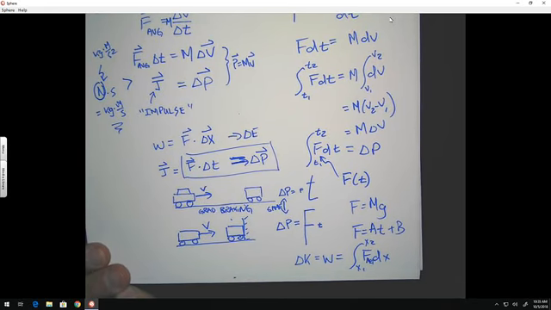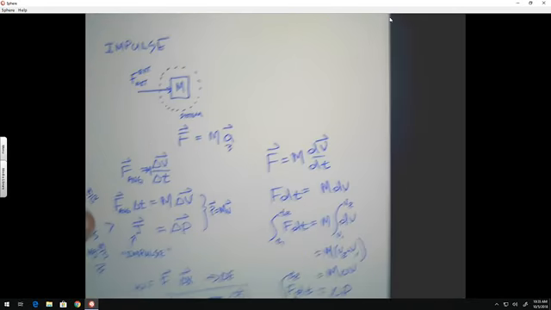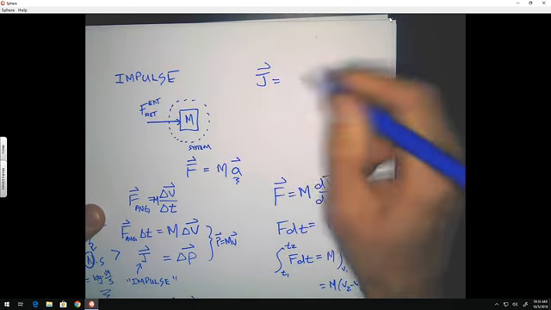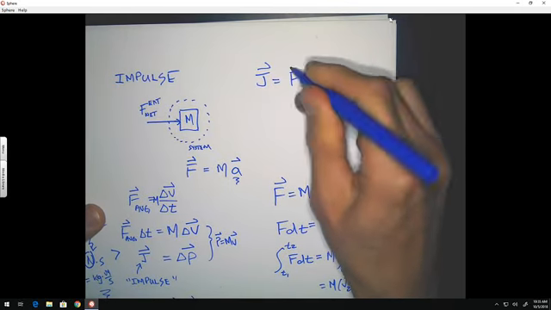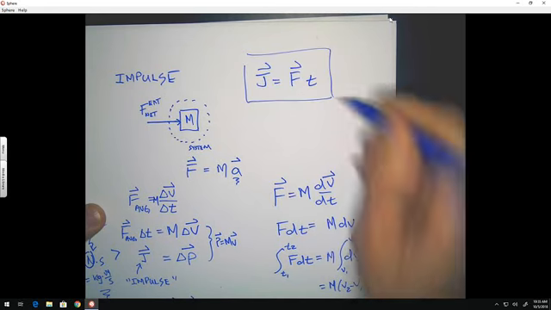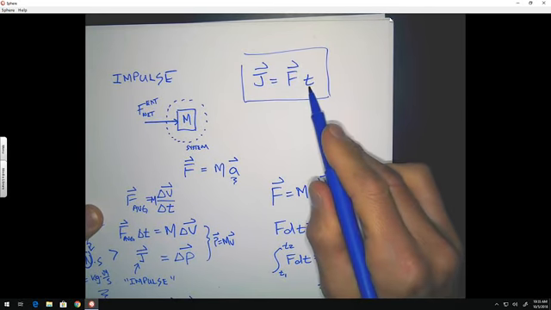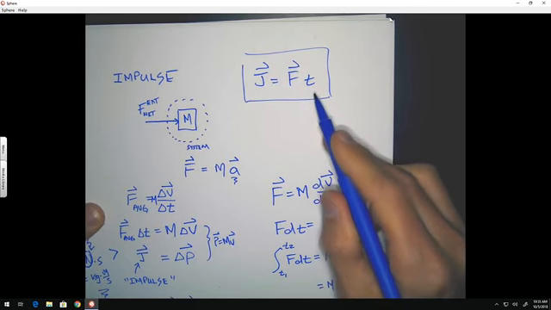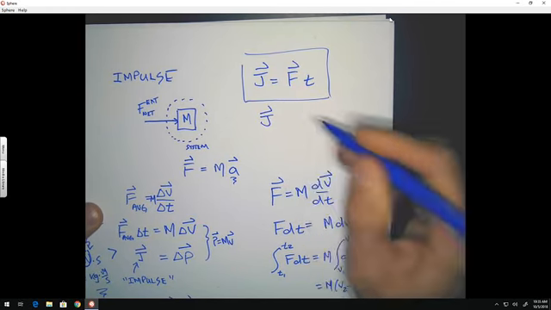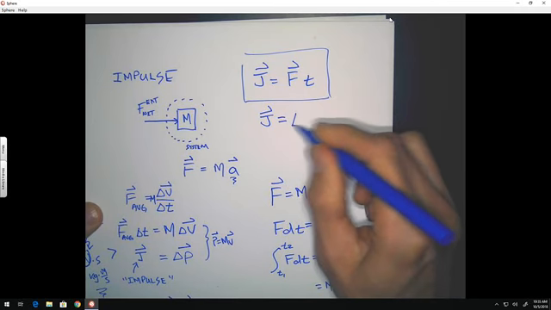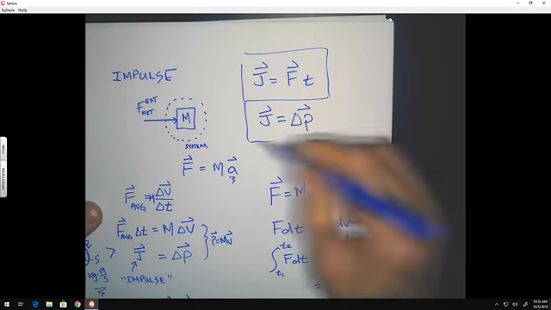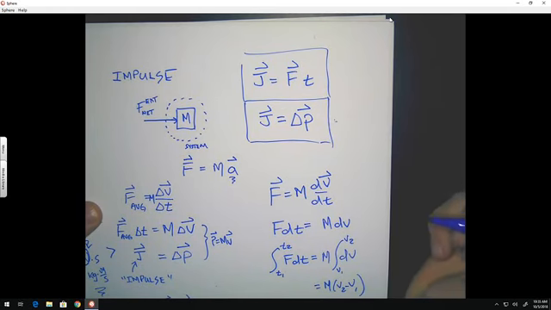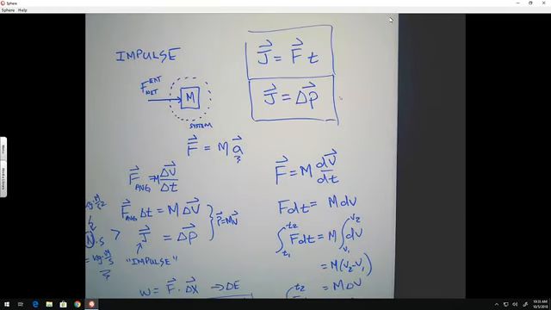So our big thing here is going to be the definition of impulse. Impulse is a vector quantity. And let's just loosely think about impulse as being the product of force times time. And the importance of impulse is that when you have an impulse acting on an object, that is going to cause the momentum to change in some very specific way. So this is called the impulse-momentum relation, this one right here. So then you've got some practice for applying that.